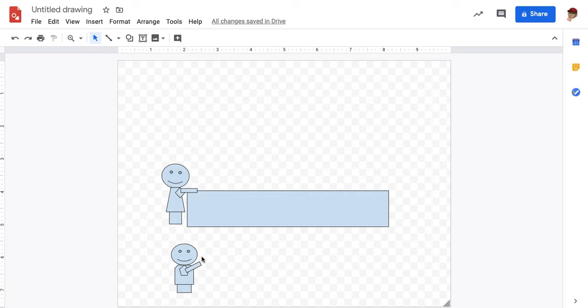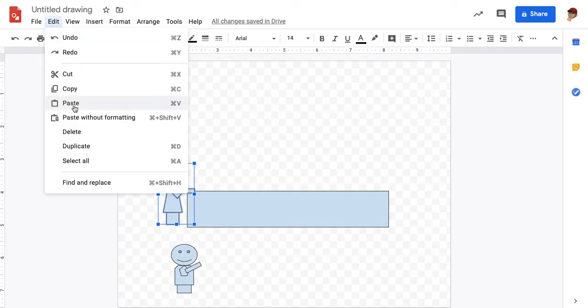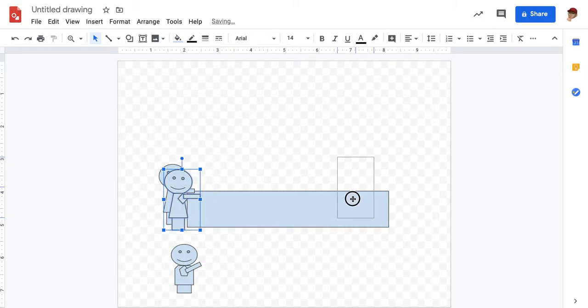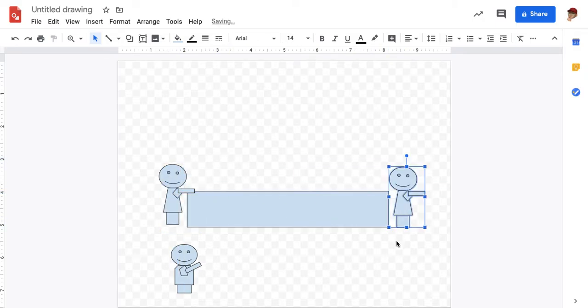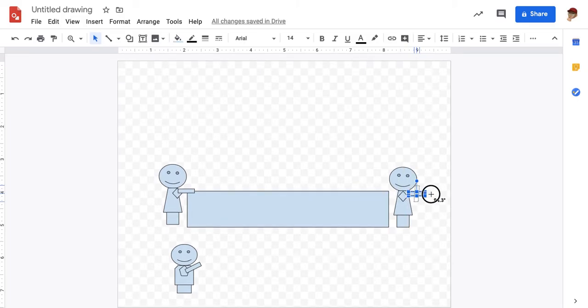Here's another thing. Once you make one, you can actually copy it. So I'm going to select all the pieces just by clicking and holding down the mouse, and then all of that first drawing is selected and I can move it around, but I can also make a copy. Edit, copy, edit, paste. So now I have two, and I'm just going to bring her right over here. She's going to be the partner. So then she's actually going to be the one who's listening. So I'm going to change her arm so that her arm is down to the side, like this, because she's just listening.